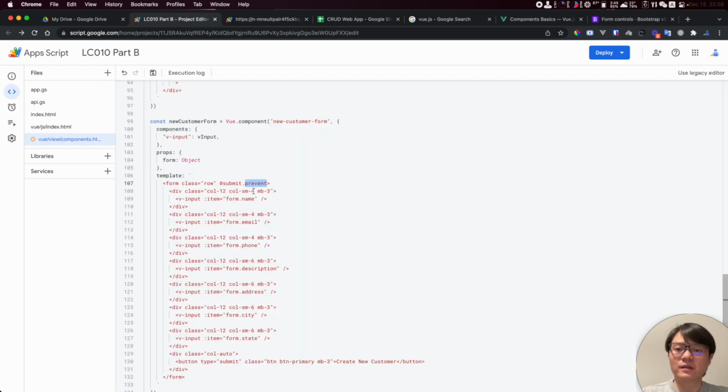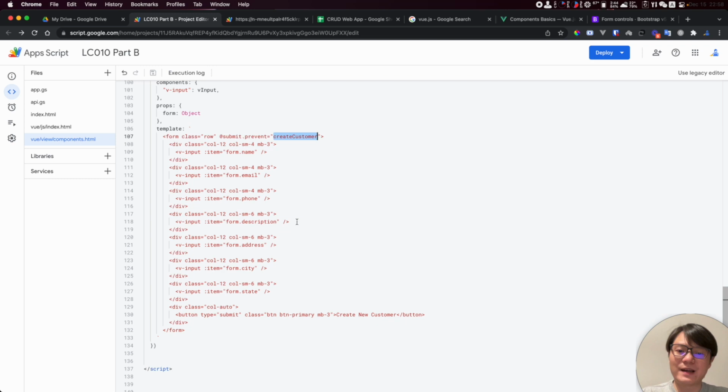We want to prevent this default event, and then call a function to create a customer. This function is not defined yet. Maybe not new customer, create customer is always a new customer.